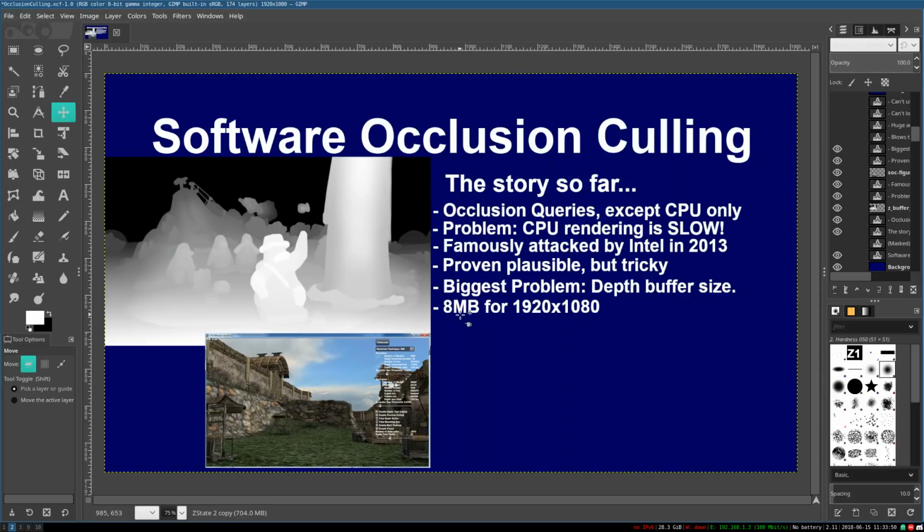Even if you do get it fitting all in the cache, that's just a huge amount of data to be operating on every single frame, 60 frames a second, with lots of logic and all the rasterizing and rendering logic. So it blows the cache for all intents and purposes. That's really the limiting factor. If you could somehow get the depth buffer to be smaller, well, then you're talking. You already have this huge bag of optimization tricks. They work very well. It's just a little bit smaller. Whole thing becomes practical all of a sudden.